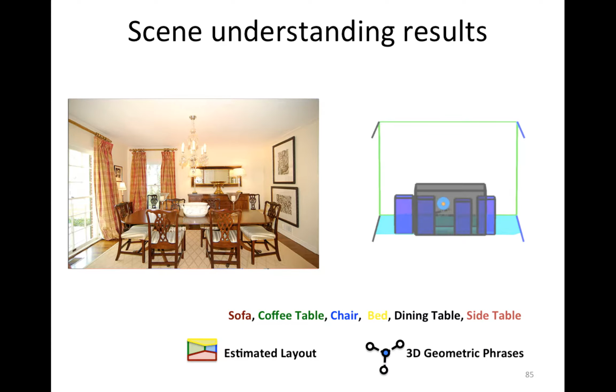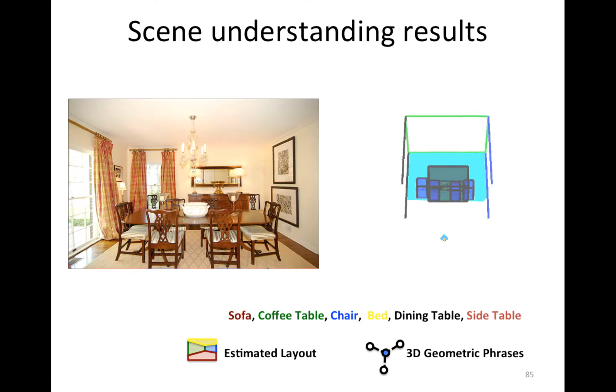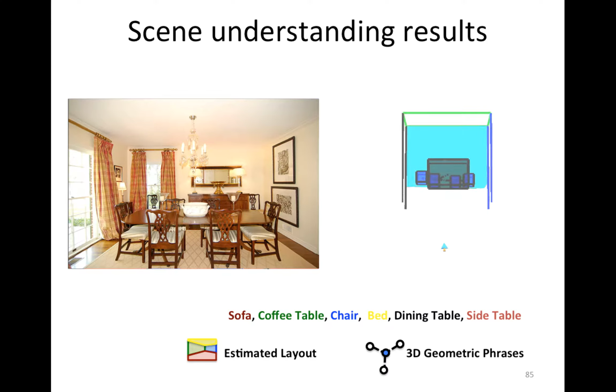So given a query image that has never been seen before in training, we can use our dictionary of geometrical phrases to jointly estimate the most likely 3D space, described by floor, walls, and ceiling, as well as the objects inside, a table with 4 chairs. Different color codes correspond to different categories. The dashed lines indicate the geometrical phrase connecting the objects of interest.